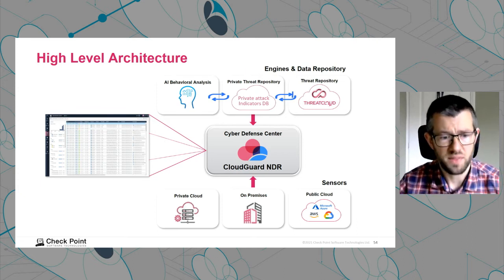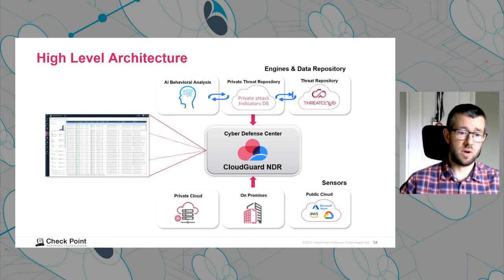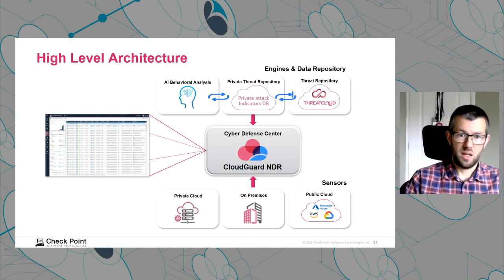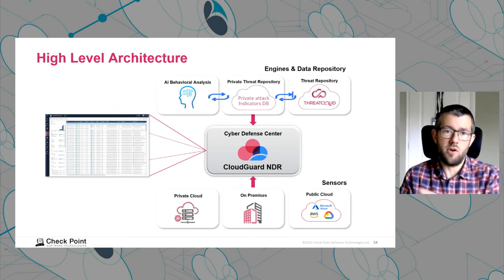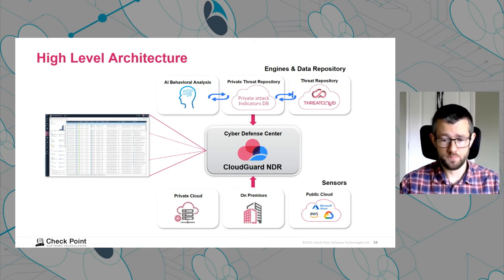So it's not just saying this is a signature that's relevant to 100,000 customers across the world. This is relevant to your specific environment because customer X doesn't really care about your profile and your network traffic patterns. These are only relevant to you. So it's a very tailored approach.